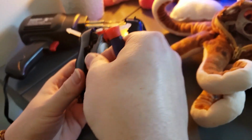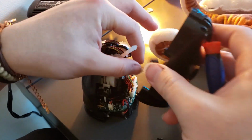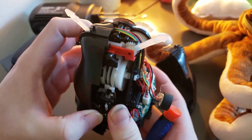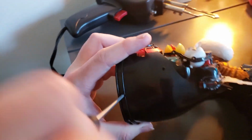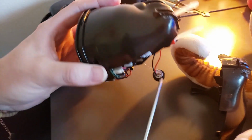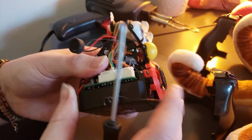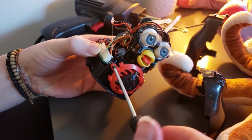And then you just got to watch the buttons, get the buttons, they fall out. This comes out. This a bit and try to get that out. There's actually... it has been a while since I did one of these, so I'm actually really excited to get back into this. Alright, there's our shell. And the Furby is right here. I'm going to take this out to get to the circuit board.